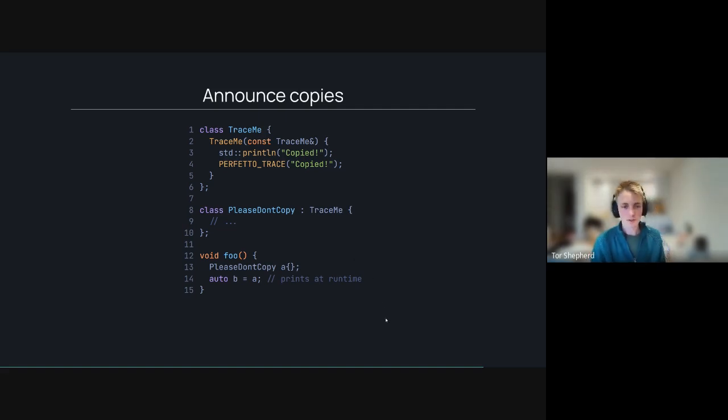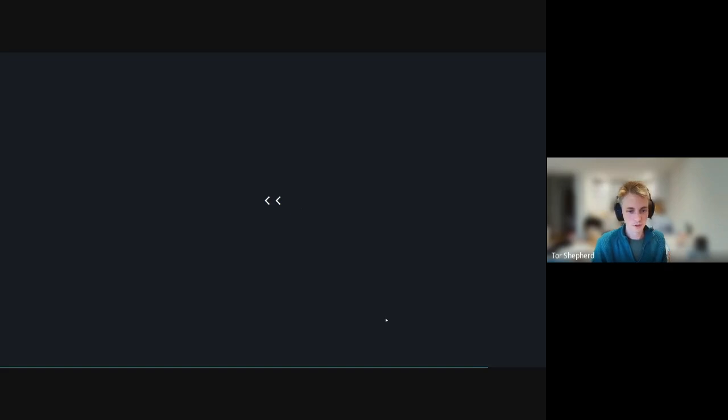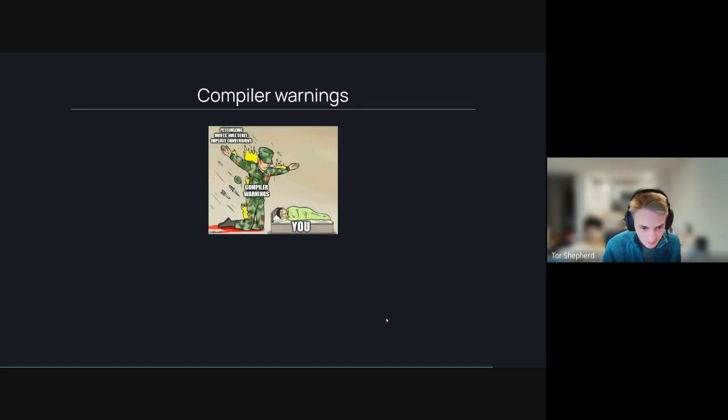Okay, but you should probably just be shaking your head to all of this, because really we want to shift all this left. Get it? We want to shift left. Your first line of defense is compiler warnings, right? Your compiler can save you from a lot of this headache right away. So use them.